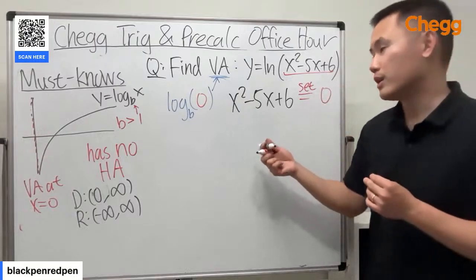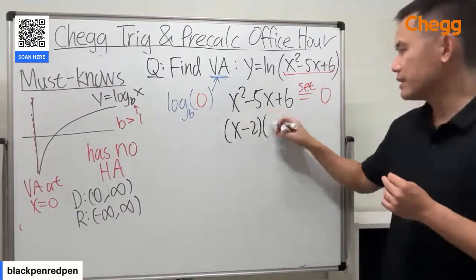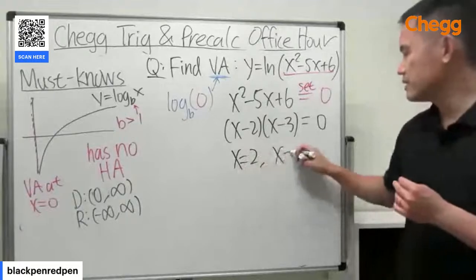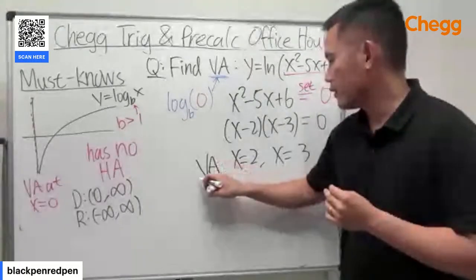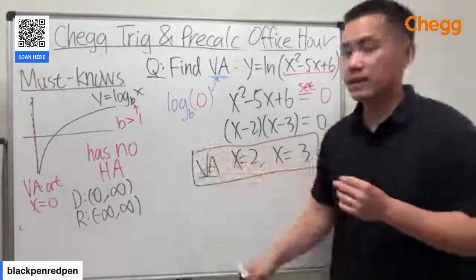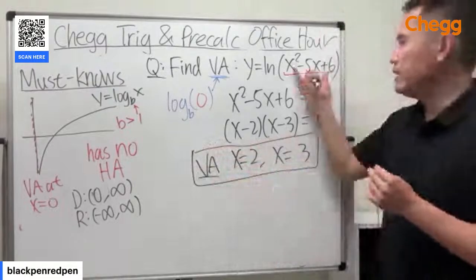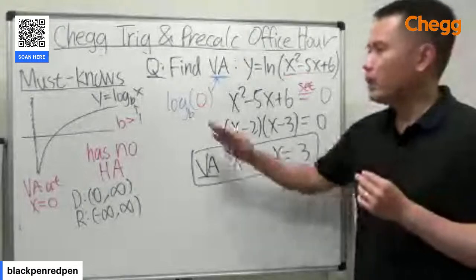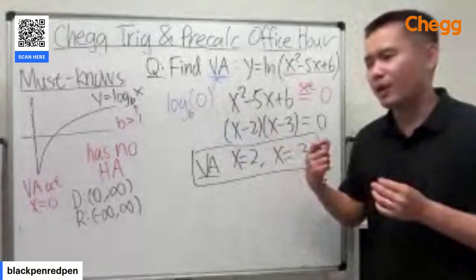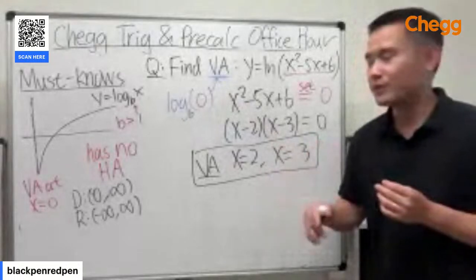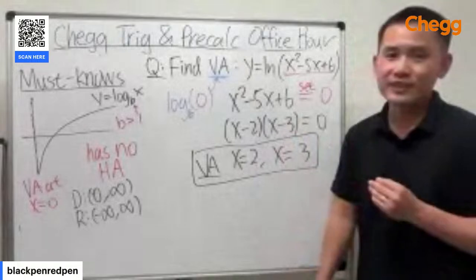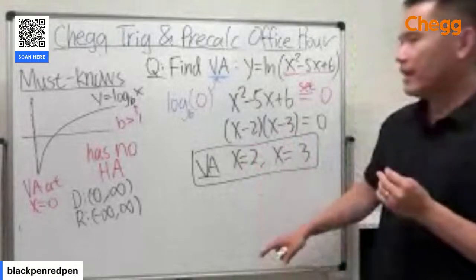And then it's a quadratic. We can just go ahead and factor it. And this right here, x is equal to 2, x is equal to 3. So we have two vertical asymptotes at these x values. My only concern is that if the input is slightly more complicated, maybe when you have log base b of 0, you don't get a vertical asymptote. But I don't know how complicated it has to be. I'm not entirely sure. But usually, if you just do this, you can get the vertical asymptote of a log function. And don't worry about it.